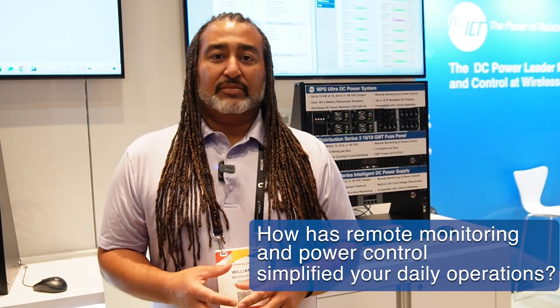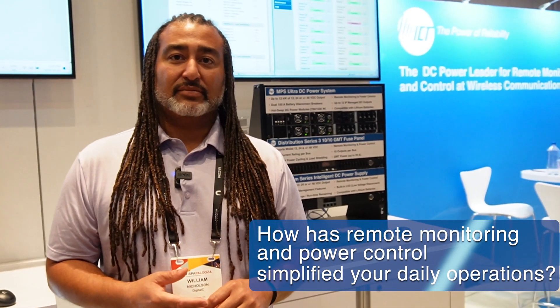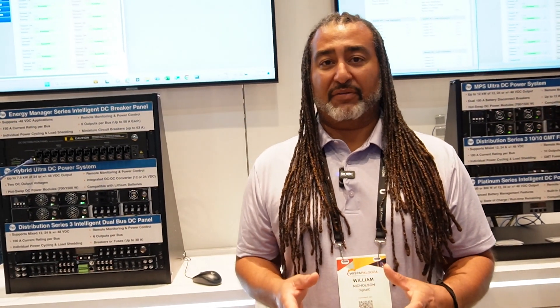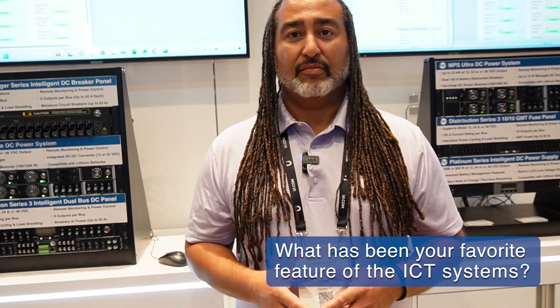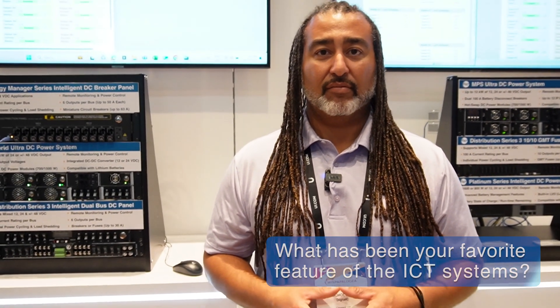It just seemed like a perfect fit to have an ICT system for us. With just a few technicians, especially in a disaster recovery situation, we're able to ascertain network issues faster. We can log into our equipment and know that sometimes it just needs a reset, recommission, and eventually maybe a replace — but we can do that remotely, assess and triage before going out, and maybe only have to visit one or two sites instead of all of them.